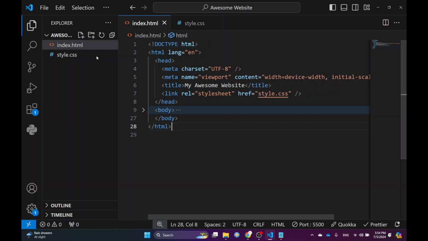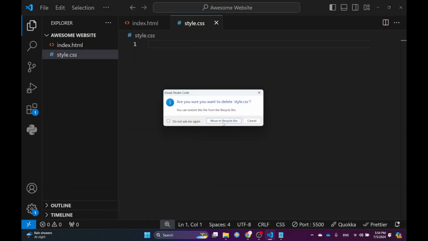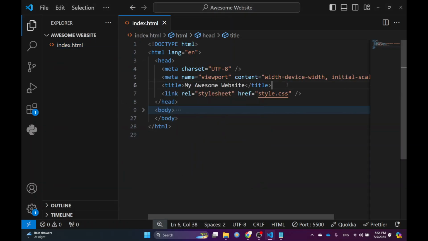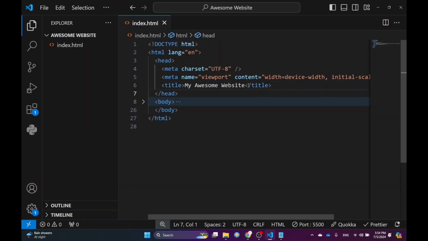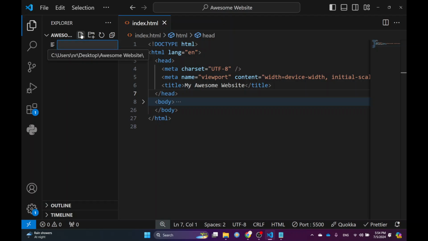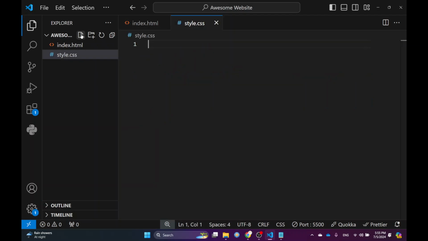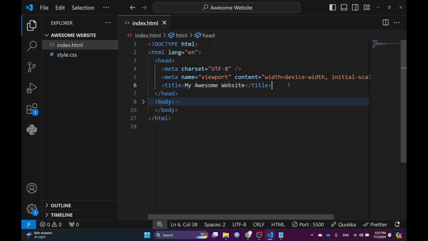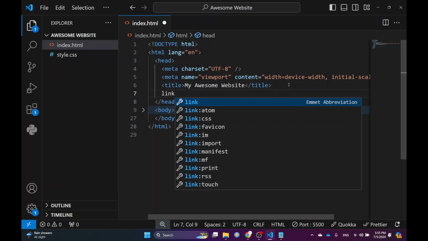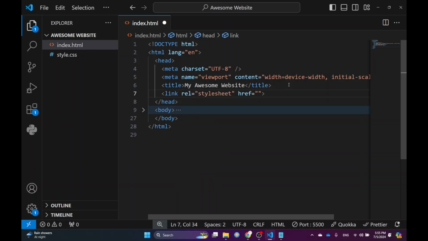Okay, right here, okay. So let me just delete this, okay? All right, let me just delete this too. Okay, so this is where we were at before the CSS thing, right? So first, I want to do style.css. I just do that, and then I press enter. Make sure that you have another file in your folder, and just leave this blank for now. And then I can come into the head and type link, and then just press tab. Okay, so this one just tells the HTML file that there's another thing you should be looking at called style.css. That's all it's doing.